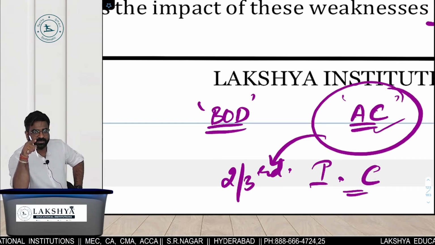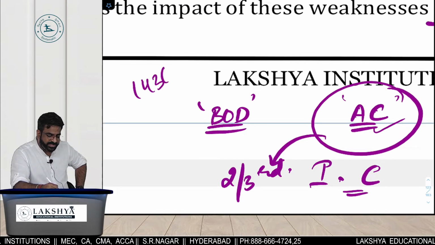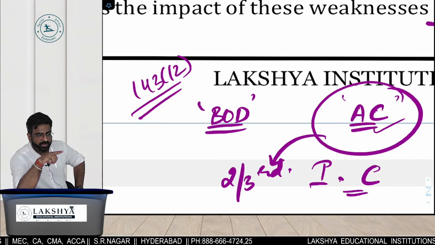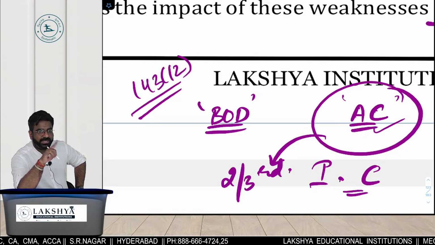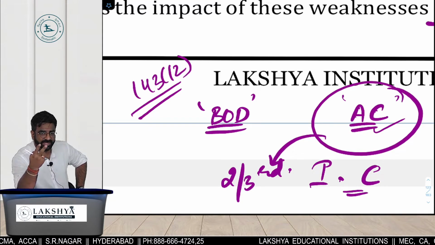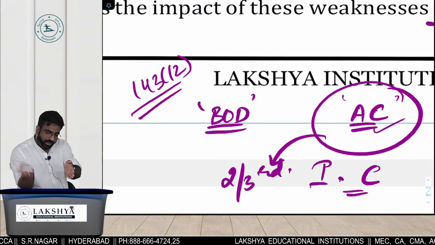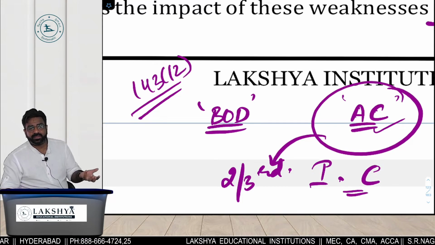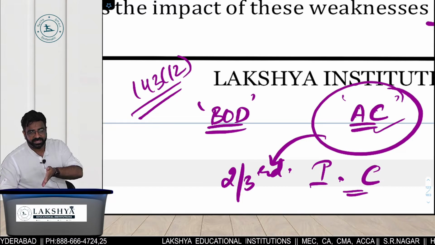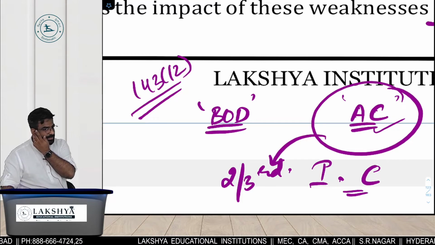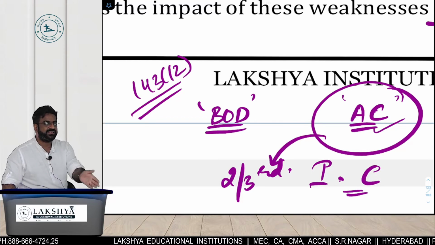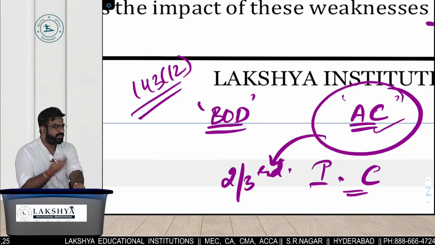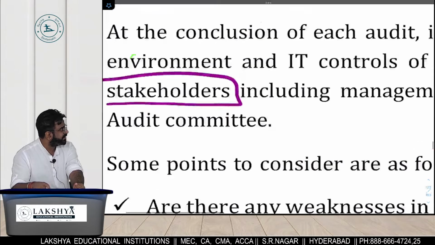Audit. And if I'm not wrong, section 143, subsection 12, what was that? Duty to report fraud. When it was less than 1 crore, we reported to the audit committee, then to the board of directors within 2 days. The audit committee always comes before what? Board of directors. Because the audit committee will take the auditor's recommendations more seriously as compared to what? Board of directors, because the board of directors are indulged in that. They were involved in that. So the audit committee is an independent committee and will take it more seriously than that.